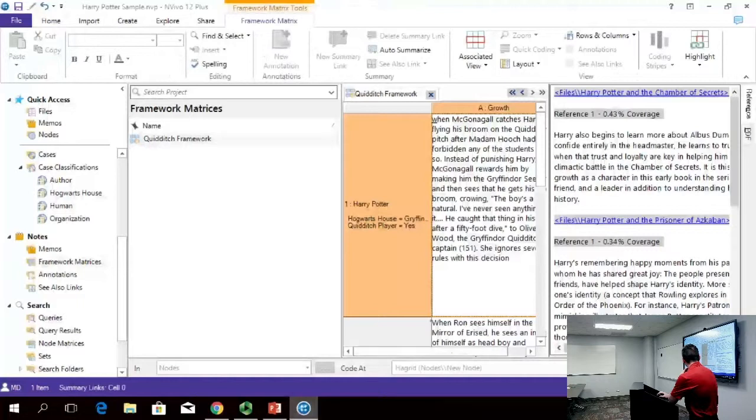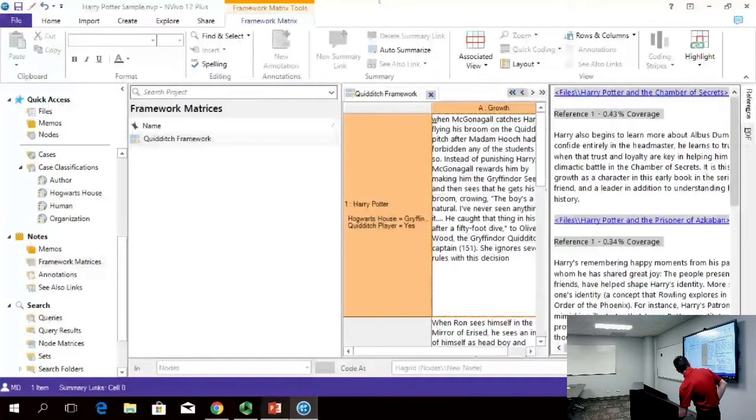So this is a cross section between the cases and the case classifications and the attributes that you can select and the coding that's been done. So here we have Harry Potter and the theme that I've already established of growth. And here, this is what wasn't working on my computer. It actually shows you the node itself and the coding in there.